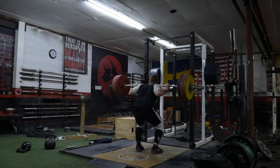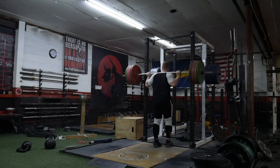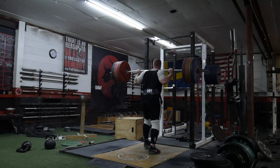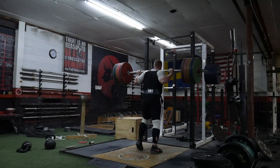Most squat sessions will be 5x3s and I'll continue to hammer the back squat. Since it's going well, I keep contemplating adding a front squat session in, but I think I'm getting enough squats with the back squats. Maybe after this four-week cycle I could add in some front squats or a front squat triple day in the same manner as the 5x3s. But honestly, if back squats are continuing to go well, I don't have a big problem with biasing them — they put a lot less strain on my front rack and are easier mentally. If I'm improving in the main lifts and getting stronger, that's really the point of training anyway.